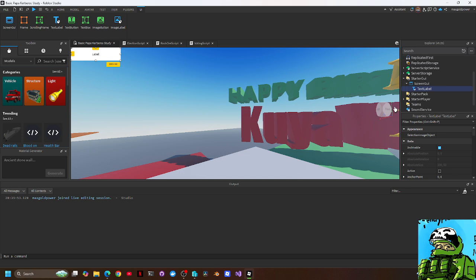Rename the text label player name. Where is the text label? Or maybe just here, straight text player name.